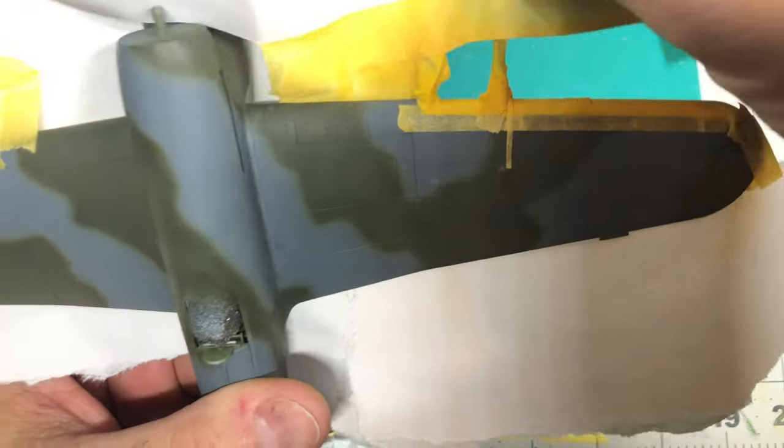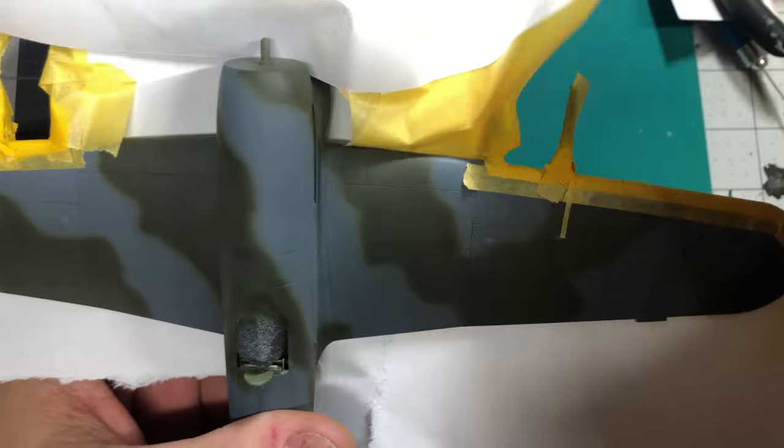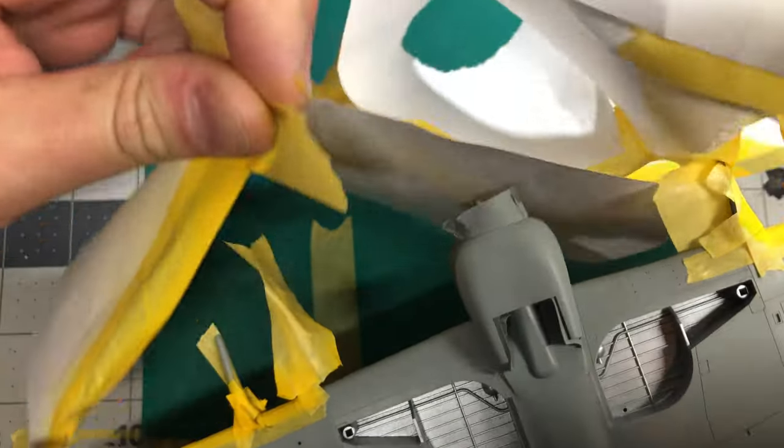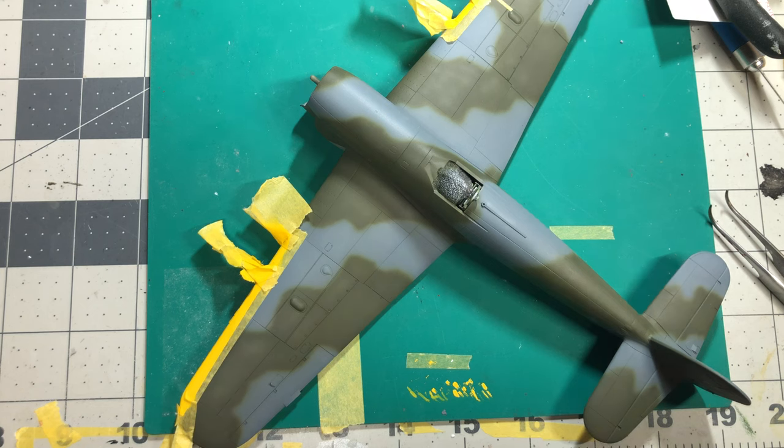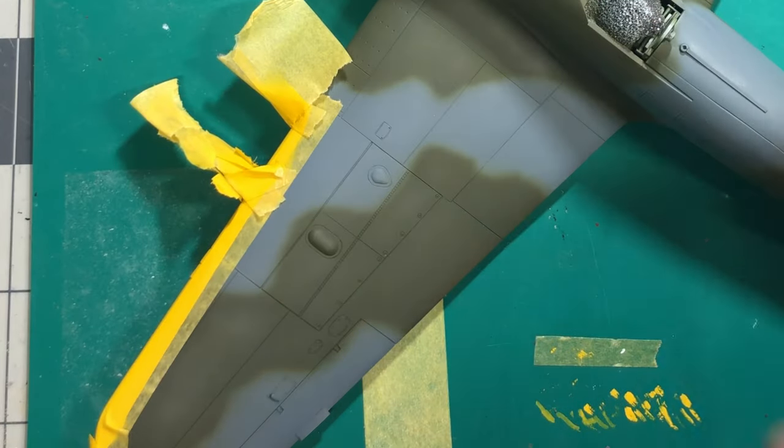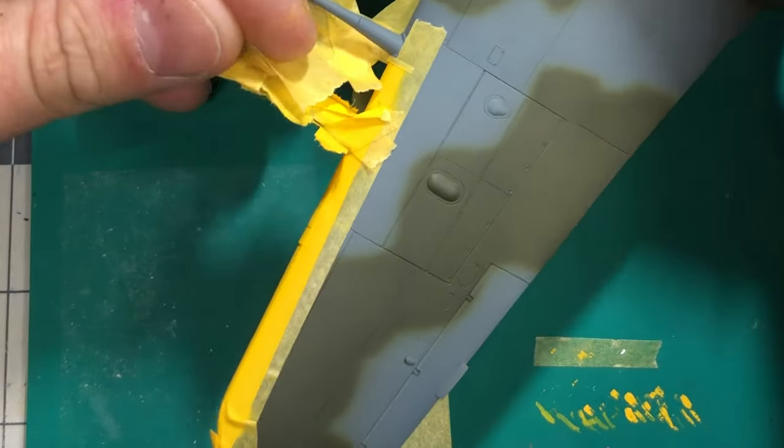In the past, I would simply tape off the area in hopes that it would be enough to protect the vehicle from overspray. This doesn't always ring true, and I decided for future projects to apply paper over the entire model, just in case. Again, the reveal here with the tape is a lot of fun.